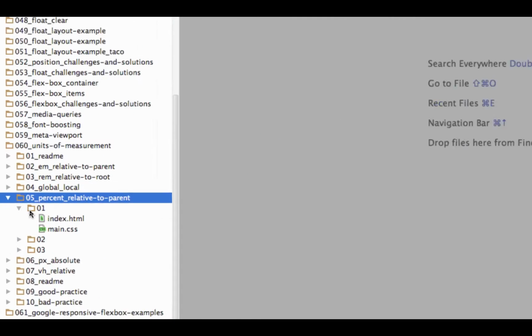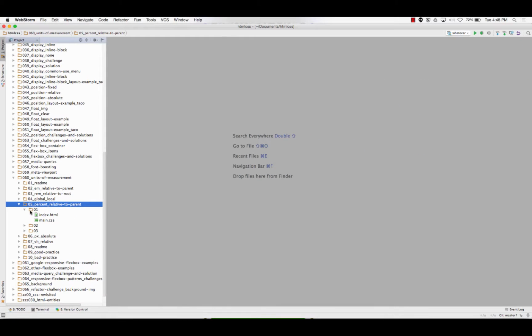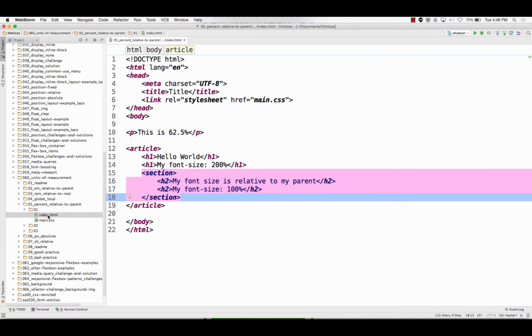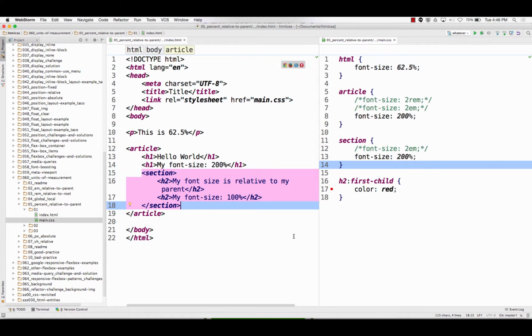All right, so the next one is percent, and percent is relative to the parent. Just like em is relative to the parent, but percent is contextual. So here's that same example and how we would do it with percent. I'll give you a minute just to grok the code. And I've commented out identical ways of doing it. So all 3 of those lines 6, 7, and 8 are identical. And 12 and 13, you could use either one and get the same effect.